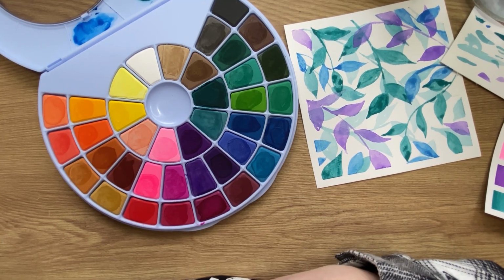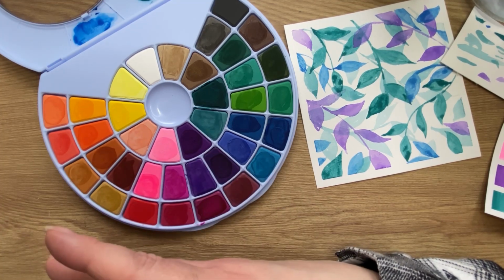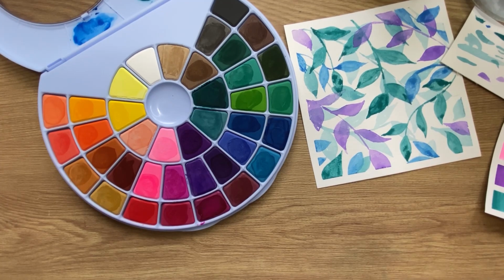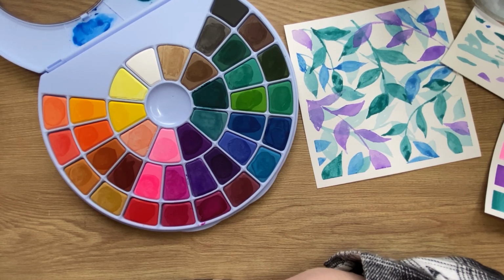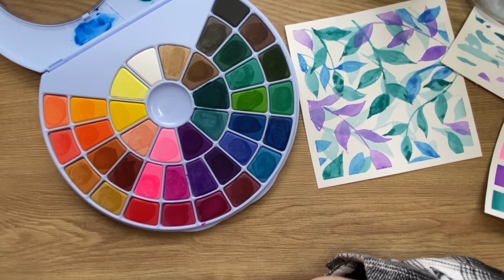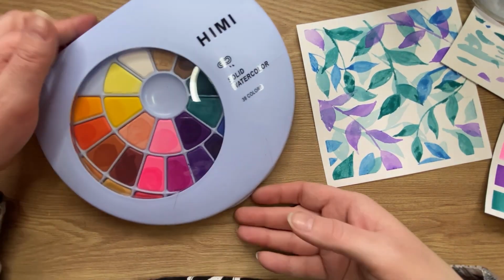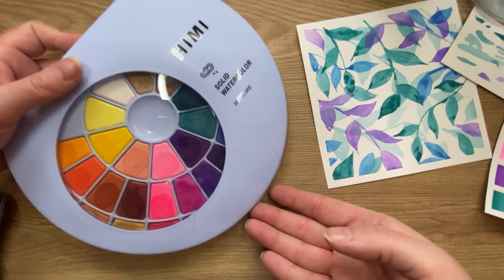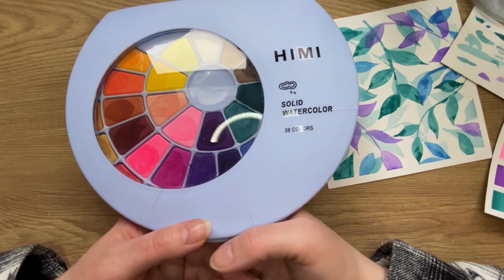If you're not really interested in colour theory and you want to just try watercolours for the first time, maybe they're okay, but like I said, they're not behaving like proper watercolours. I definitely wouldn't recommend them to anybody that seriously wants to use watercolours, or a professional or experienced artist. If I had to rate them out of 10, I'd probably give them a 3. The only reason I'm giving them a 3 is that they are easy to get off Amazon, and they have a really wide selection of colours, but sadly they are not great to use. I'm probably going to mess around with them a little bit. Anyway, that's my thoughts, and sadly I don't recommend them to you.